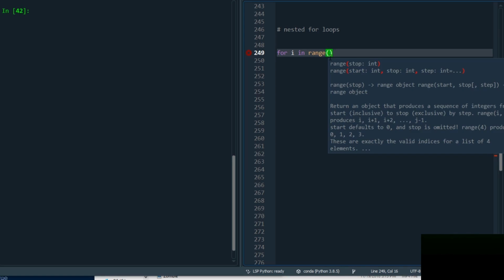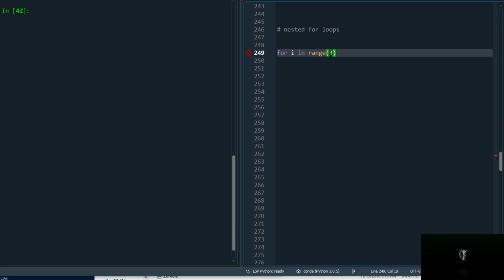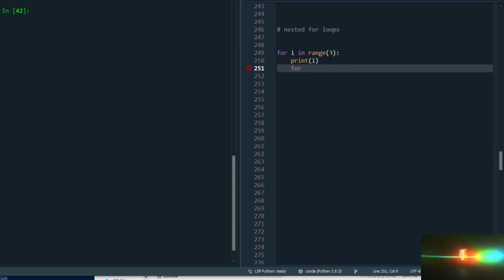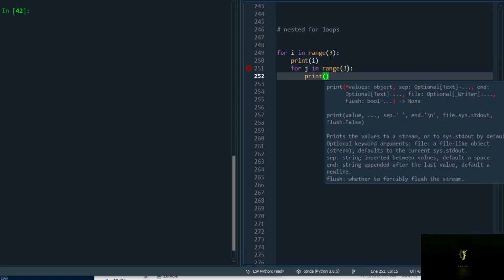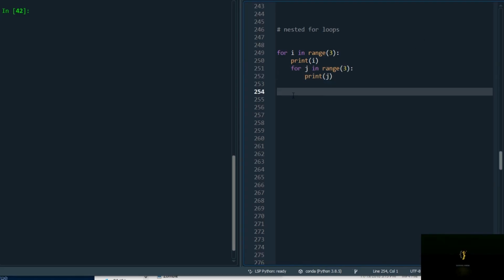All right, for i in range 3, print i, then for j, and we'll do, if I can type today, print j. So first off, you might be saying why. Well, let's just look at this.